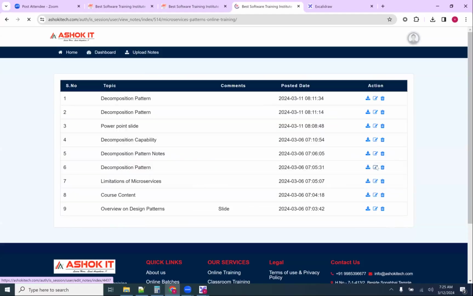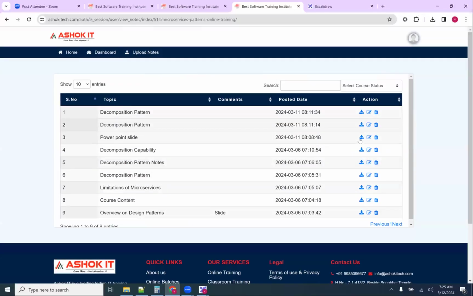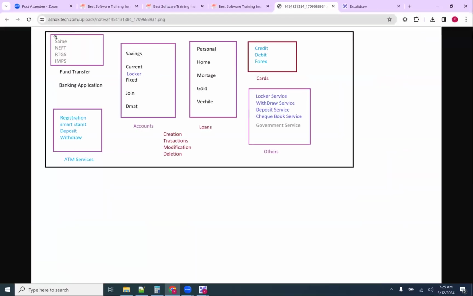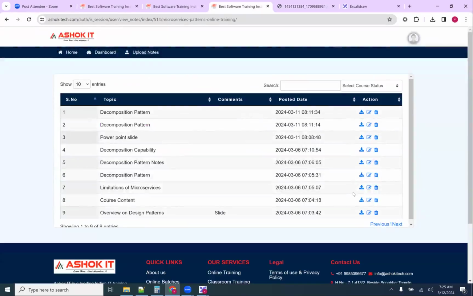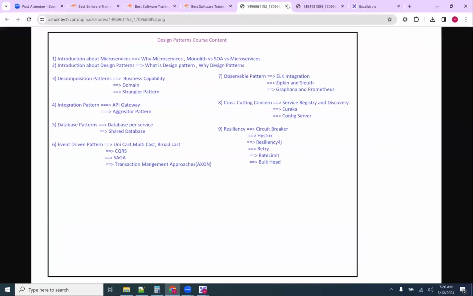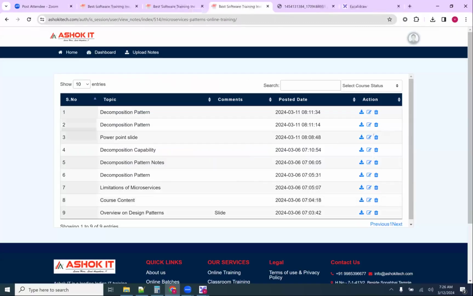Okay. This is strange. I'm able to download the other ones, all those things I'm able to do. Only PowerPoint I cannot do that.